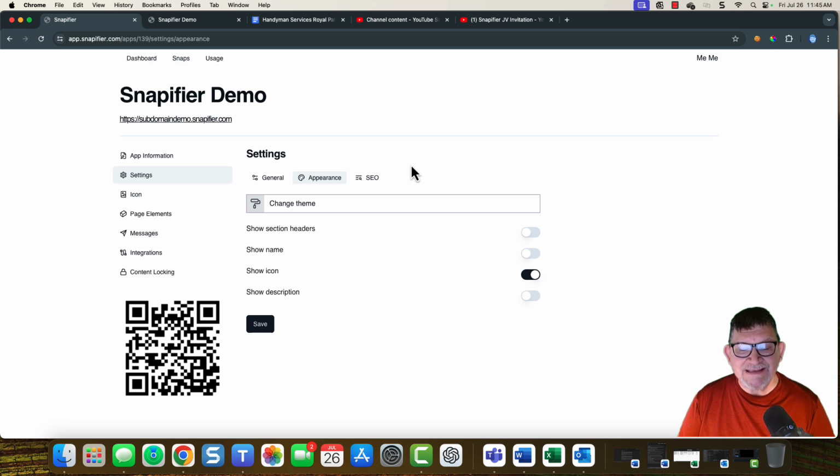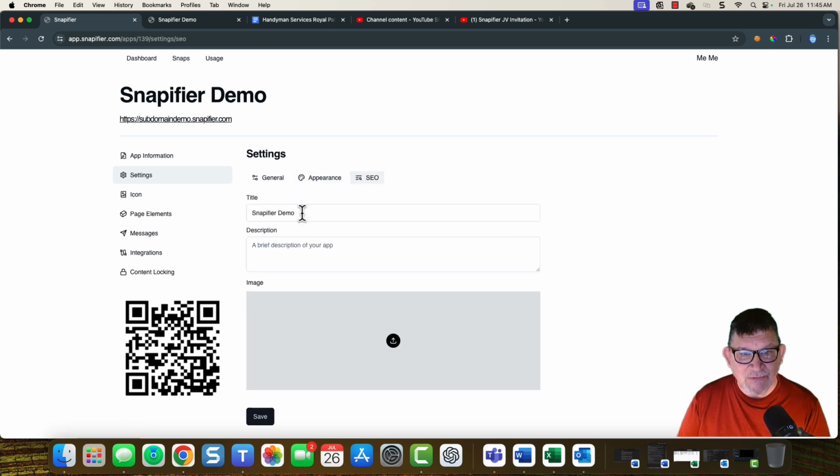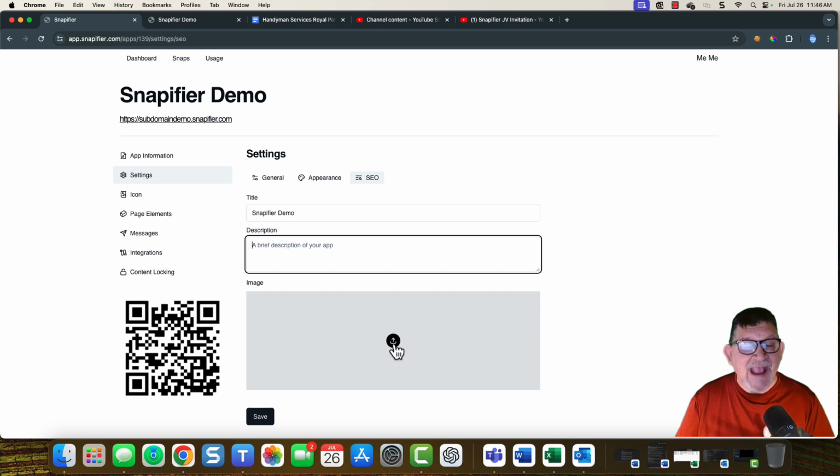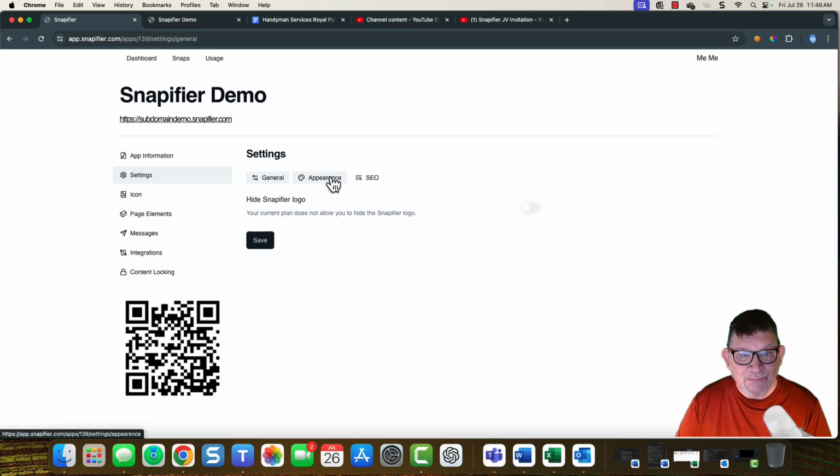There's many different ways that you can configure this. We have made this as simple as possible. The sharing SEO information, in other words, when you share this out on Facebook, X, etc., you get to put in your own title, your own description, and your own image. So when it gets shared out, it's going to be utilizing this image, description, and title. You can change all of that, click on save, and then you should be good to go.